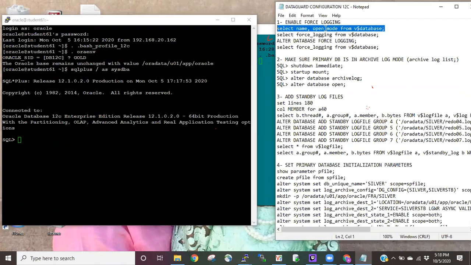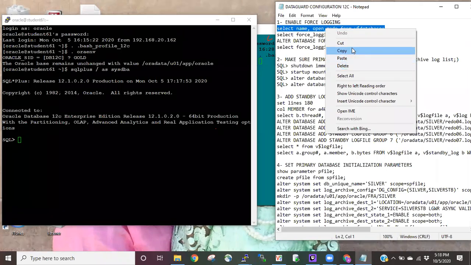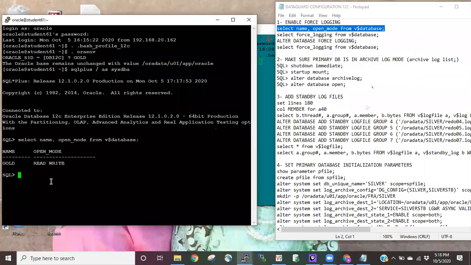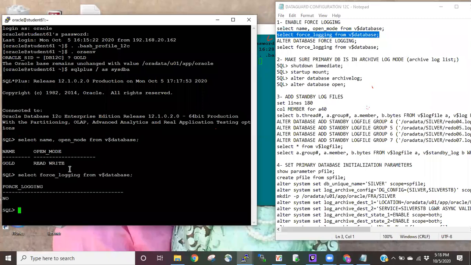Okay, so I want to check the open mode, the state of the database is open. I want to see if the forced login is enabled or not. So it is not, so now I just want to enable it.